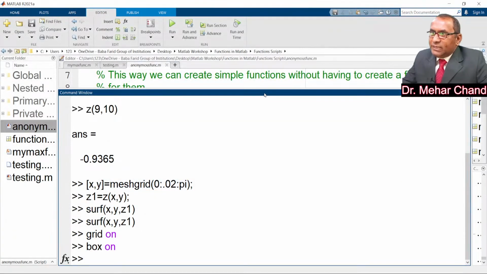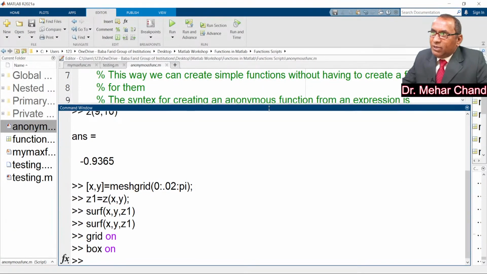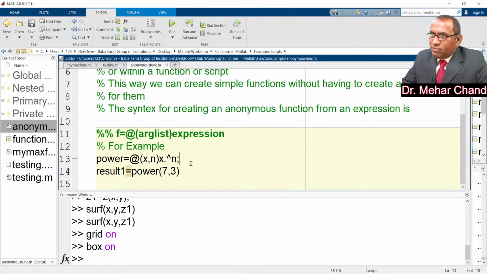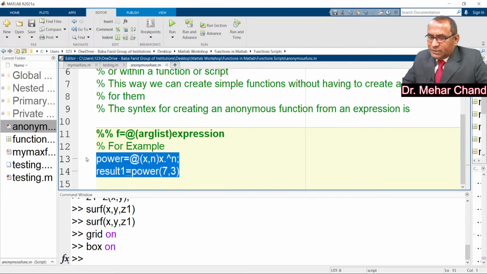If you want to write the same program in the script file, you can write it here also. See, I am writing the same function in the script file. I am removing this statement.